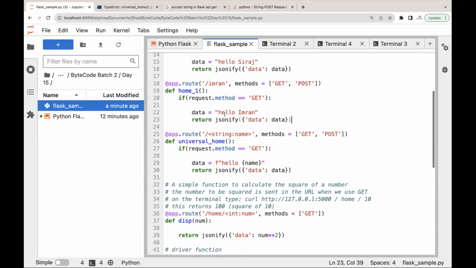But you guys might be wondering what exactly JSONify is doing.